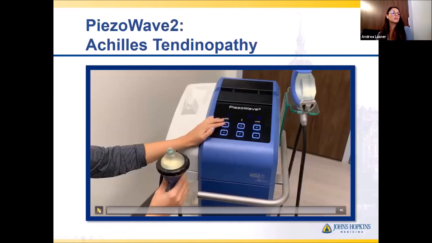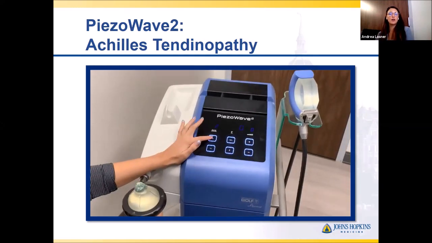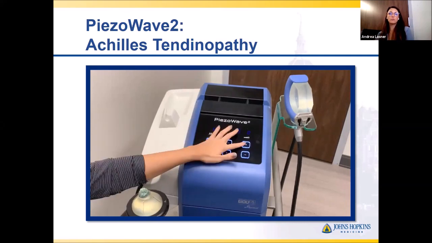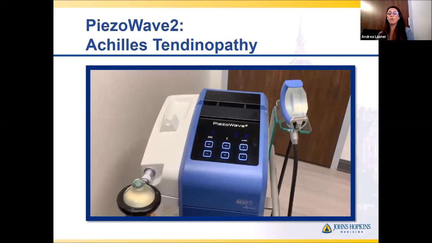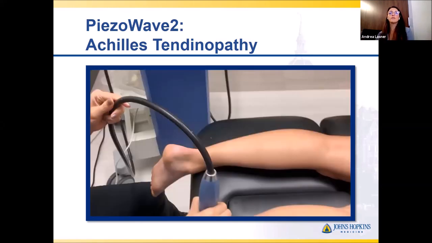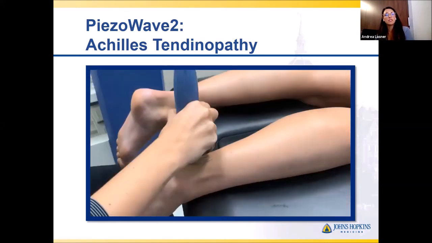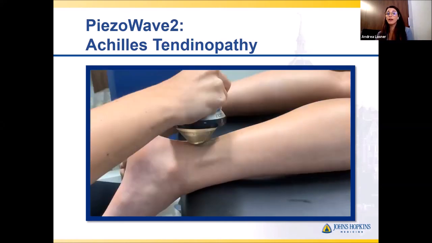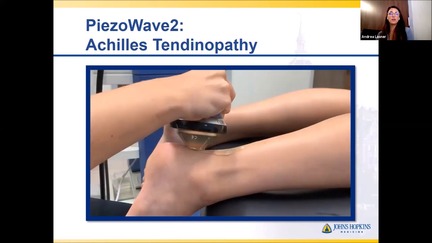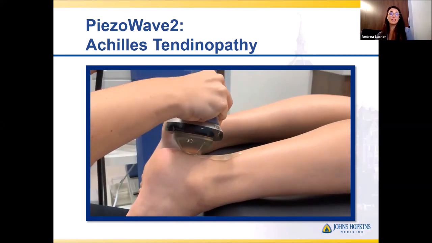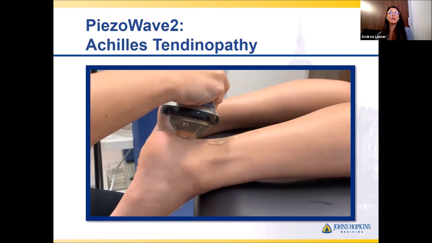And you'll see here, you can really change. The first side is how many pulses are going out per second. And then the right button there that I'm pushing is the intensity, and that does go up to about 18, so kind of if they can tolerate it. So I start fairly low in the ankle, and this is me treating someone for Achilles tendinopathy, right? And I'm right on that Achilles tendon. And so I'm moving very slowly until the patient says, I feel an ache there. All right, and then I'm gonna hold there for about 1,500 pulses or so until really it dissipates.